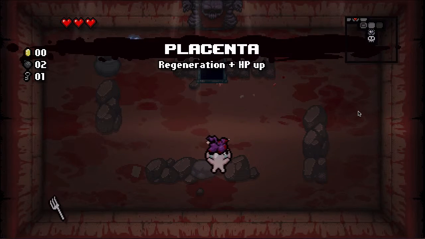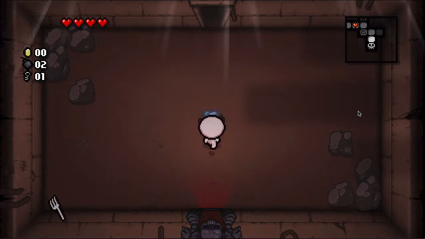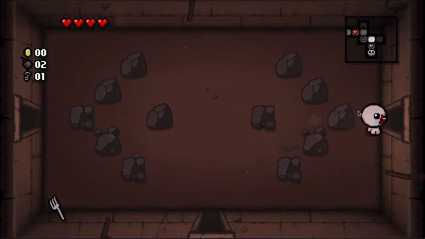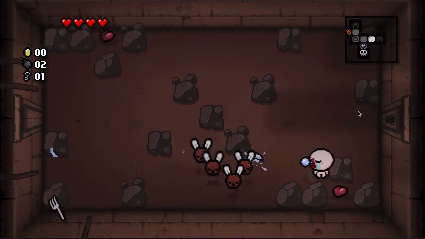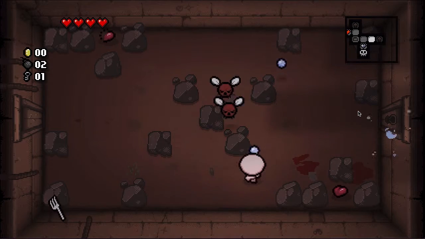Okay, let's first get the heart. What's this? Regeneration, HP up. Sweet. Oh, okay, didn't want to get that quite yet. Save those for the very, very end. Is there anything over here? No, it's just a really bad room. Okay. I'm pretty sure that's just a store inside there. It's a key room.